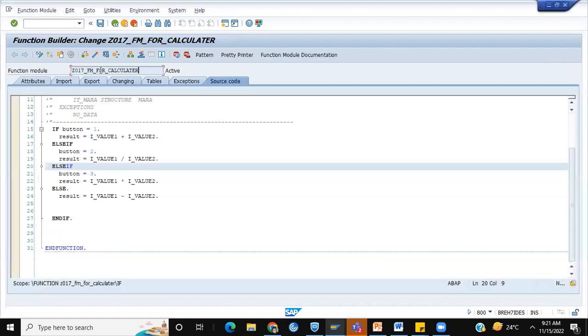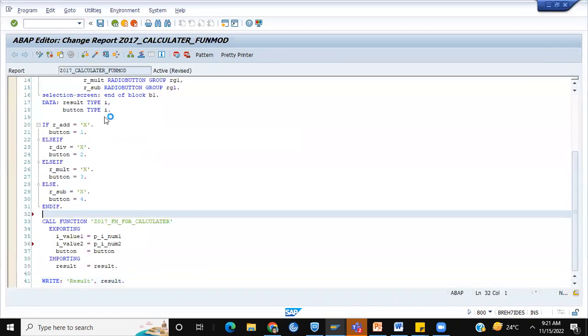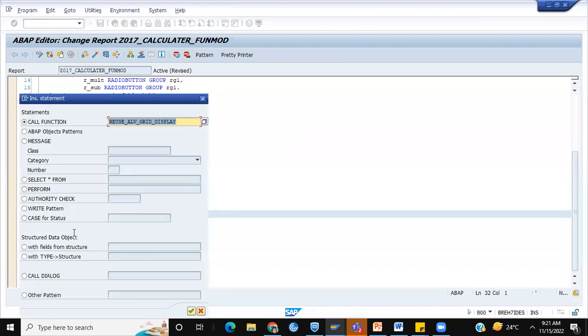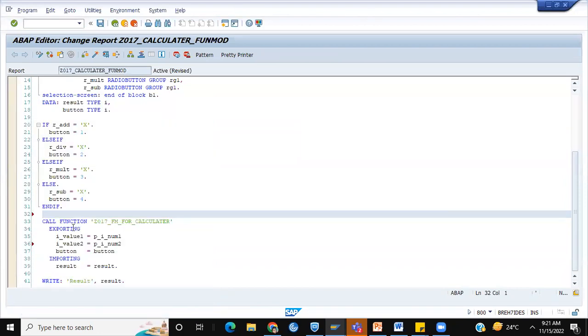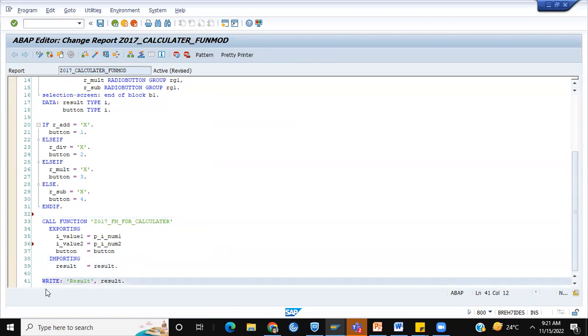This function module you will call over here. How will you call? Using the pattern statement, you will call. Then after calling, you enable the button. If you have given anything optional, just enable the required one. After that, you simply print it using a write statement. You want the result only.